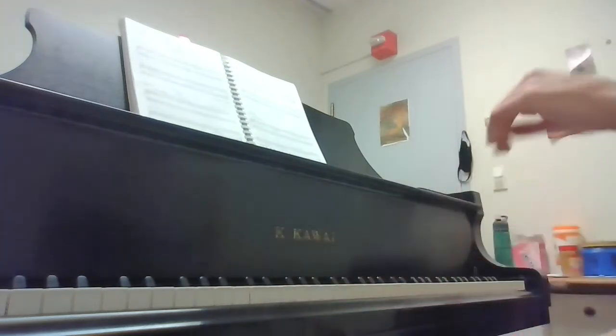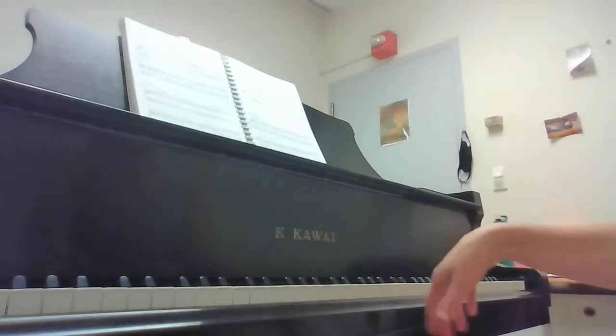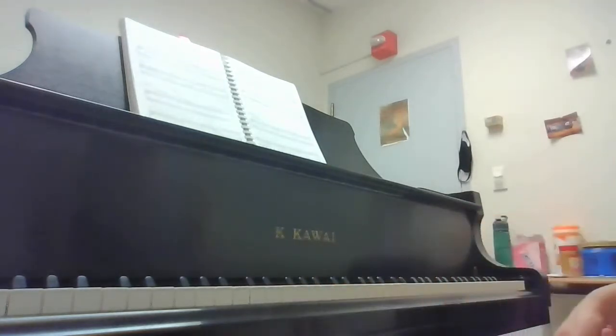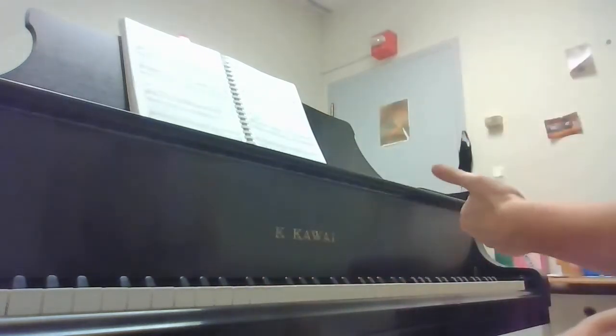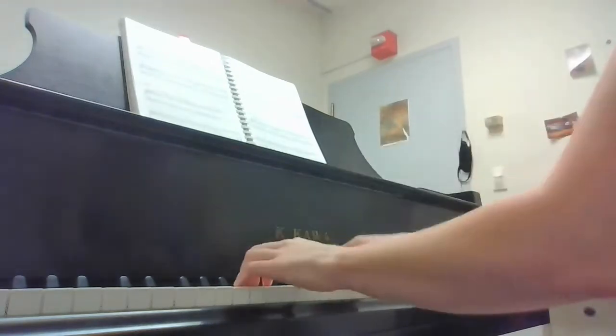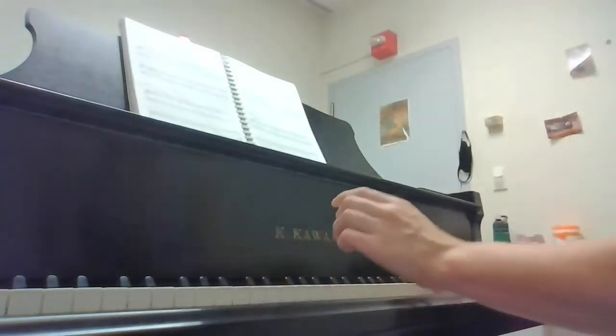This is one I think would come in handy with some ghost playing, mainly because you have the hand position shifting quite a bit, and you have some fingerings, and you have some sharps starting from measure five towards the end. So if it didn't go quite so well for you, try ghost playing it once after you're done with this video, ghost playing through it one more time.